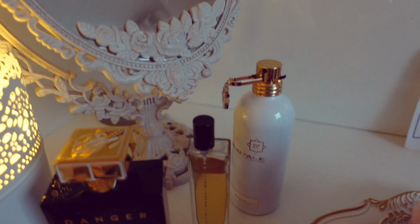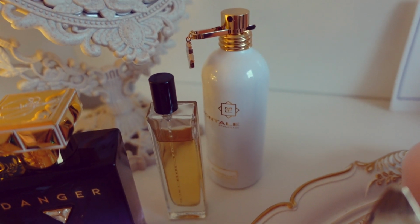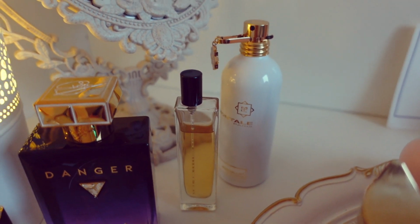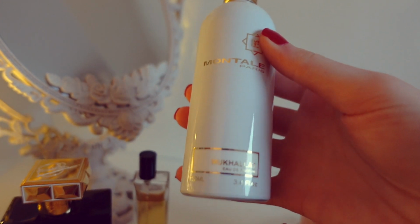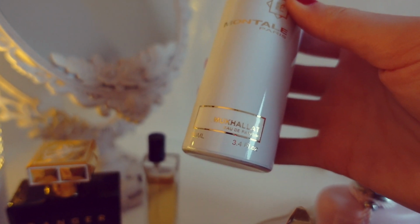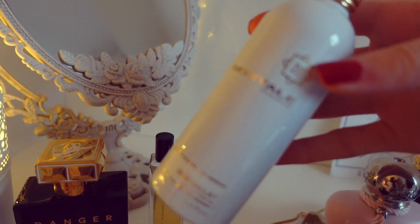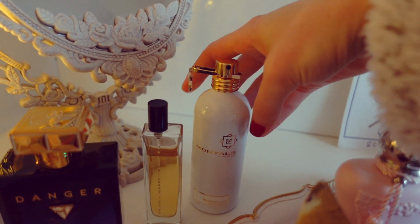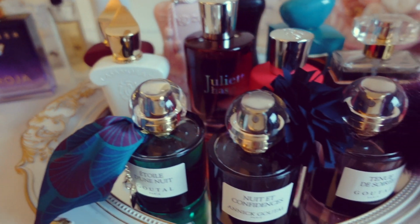What I will quickly say, actually, you guys, that's my only Montale fragrance. As you can see, that's actually the only one that I currently own. If you have any recommendations from the house, please just say. I mean, I've already tried, I used to own Intense Cafe and I moved it on, and I've already tried the Ristretto Intense Cafe, but if you have any other suggestions from this house of fragrances that you think I'd like, then definitely let me know. And you know, just to give me some ideas for other ones to purchase from the house.